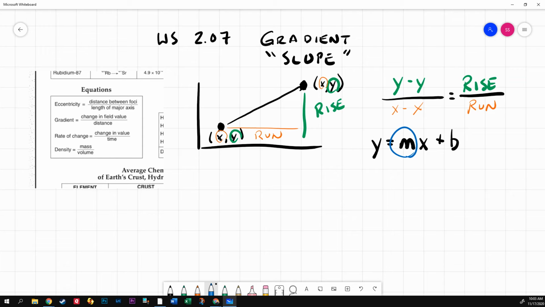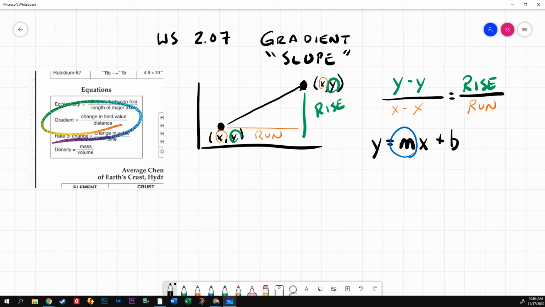So in earth science, we're going to do some things pretty much the same way, slightly different depending on the type of question, but it really is exactly the same concepts. We're still going to be doing rise over run. We're still thinking about coordinate pairs. We just have to be able to interpret the information a little bit from the question. So first of all, one of the things that I want to point out is that the gradient formula is in your reference tables right there. So it tells us that this is the change in field value over distance.